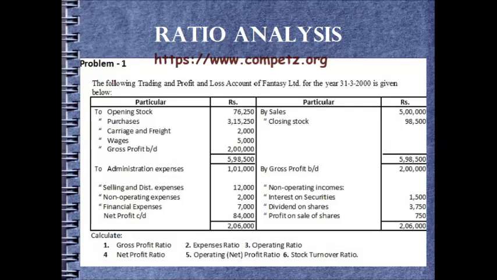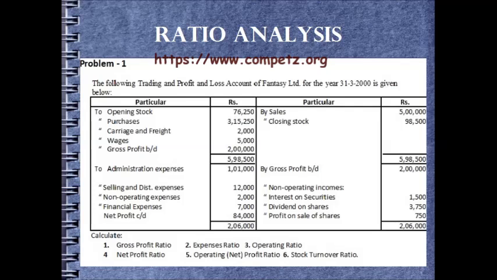So now, friends, what are ratios? Ratios are broadly classified into three categories. Listen carefully. The first category is the classification based on the balance sheet. The second is the classification on the basis of the profit and loss account, or income statement, or revenue statement. The third classification is a mix of A and B, that is, the mixed statement, known as balance sheet and profit and loss account.